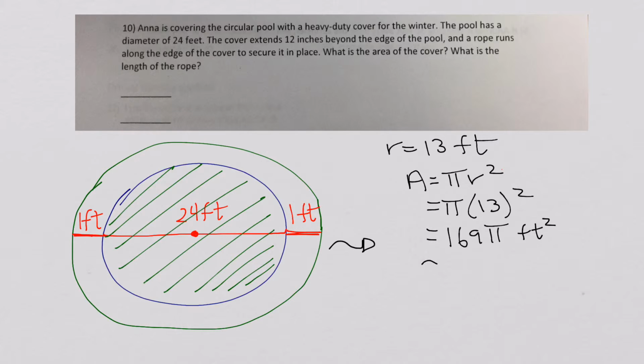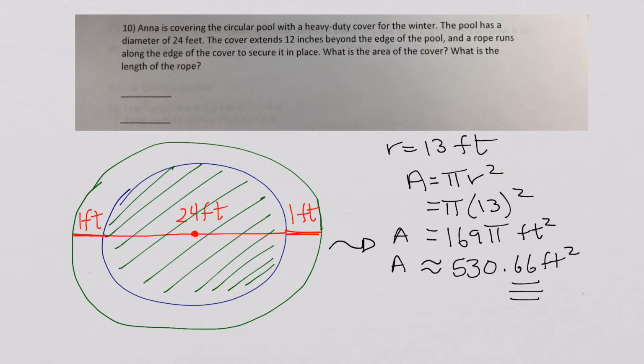but more realistically, we would approximate it. 169 pi is about, let's see, 169 times pi, 530.66 feet squared. I would like it if you could keep your answers, if you're approximating, out to 2 decimal points, out to the hundredths place, okay? So this is our answer. Either answer is correct. They are both the same.